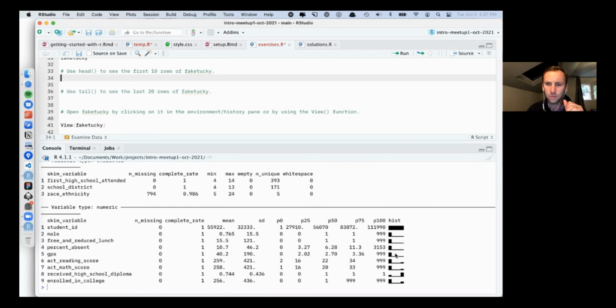Aside from the, I don't know what's up with the 3,153. Any of the other variables, anything look odd to you? It's not a trick question, there actually is something odd. Yes, thank you, Sarah. So you notice there are lots of 999 values.